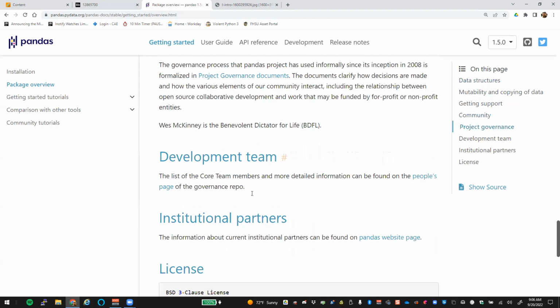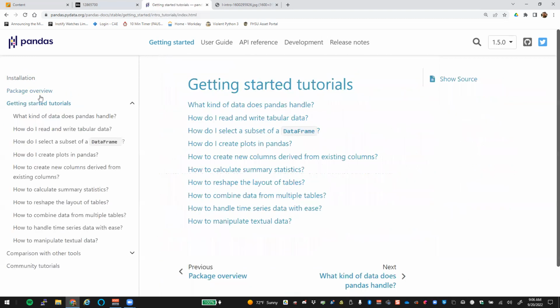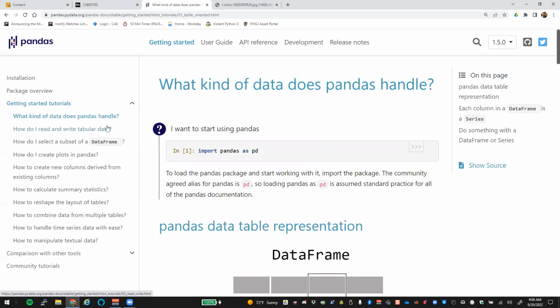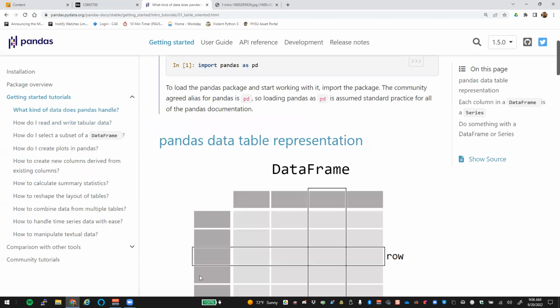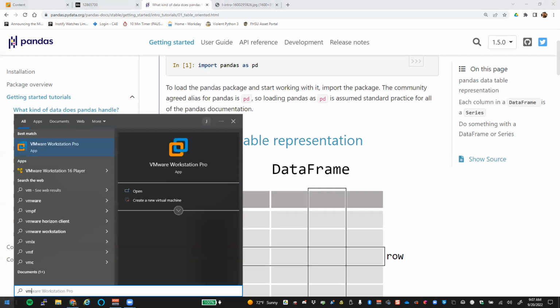And then it's going to get into some basics. So to get started with Pandas, if we click over here on this Get Started tutorial, again, the documentation, I could build out a bunch of PowerPoints, a bunch of cool stuff. The documentation is really, really good. And that's why I like Python in general. Most people write really good documentation for the data frames. So if we come out here and click on what kind of data does Pandas handle, we can import Pandas.